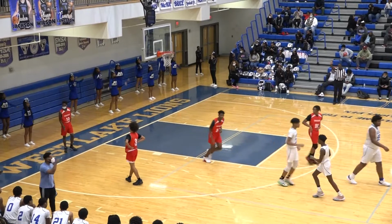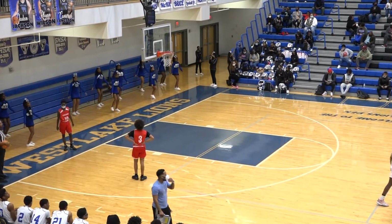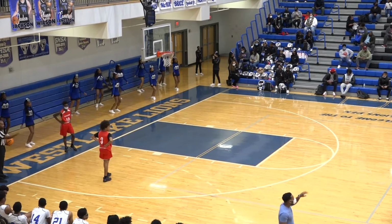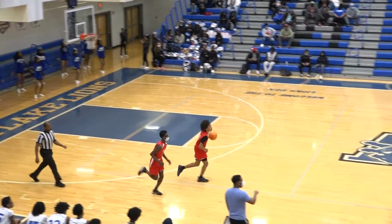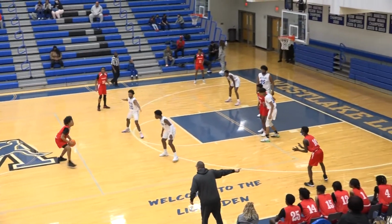So again, we are witnessing a shift. In a few, if Banneker keeps on scoring, it could be down to a 10-point game, possibly with 4 minutes and 30 seconds left, which is a lot of time in basketball. All right, so Banneker looking to keep on cracking at the lead.